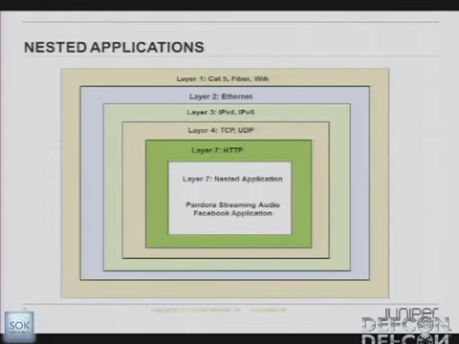If we just stopped at the application level at layer 7 and said this is HTTP, we'd be pretty limited, because obviously there are different applications like YouTube or Pandora that folks might not want, versus Outlook or Google Docs or something like that. So keep in mind that there's also the concept of taking it to another level with nested applications.